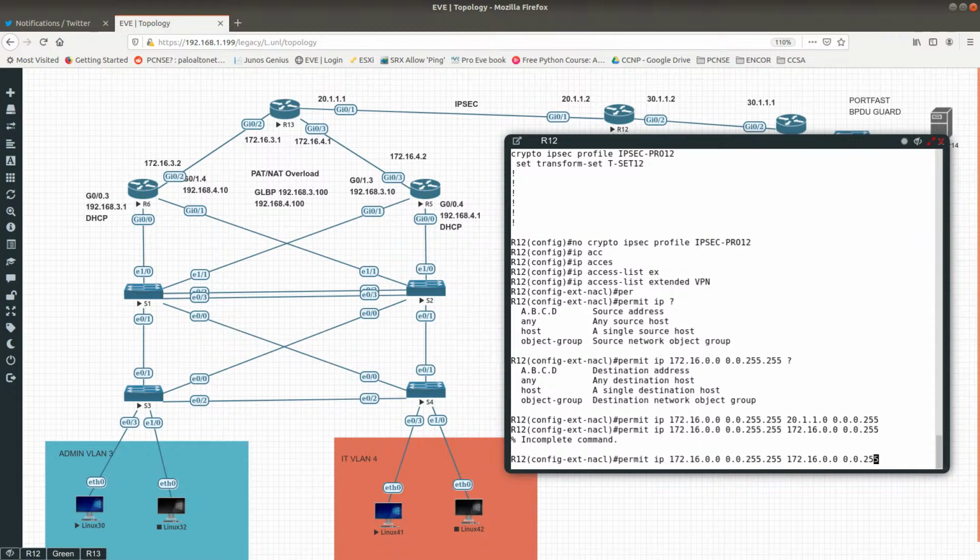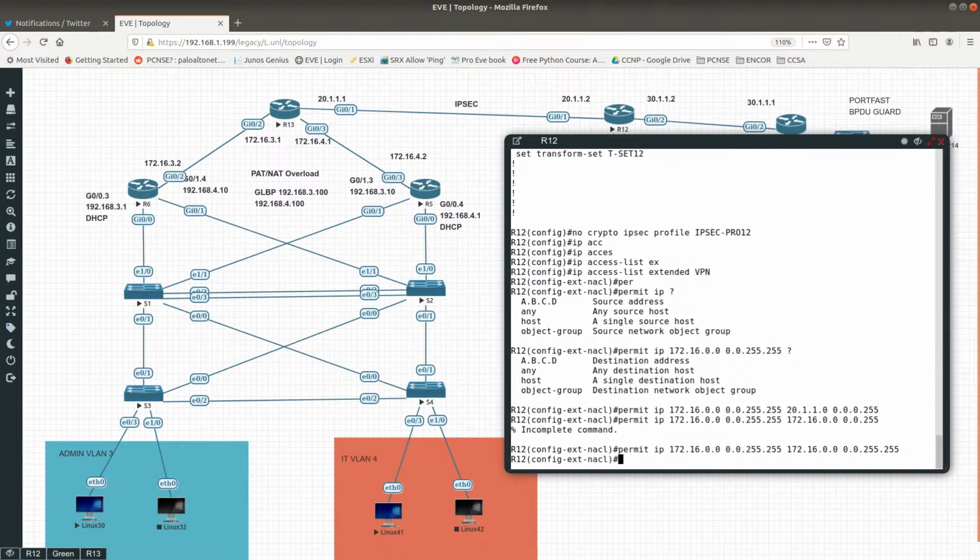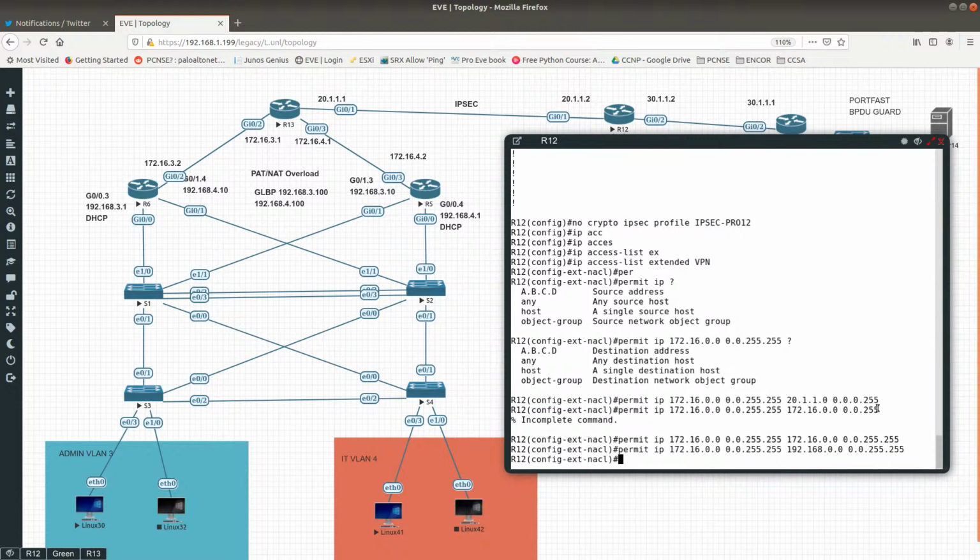Command incomplete. Let's see. Oh, that 255 again. I want you to encrypt it. Also, if it's going to the 192.168.0.0 network, I want you to encrypt it.